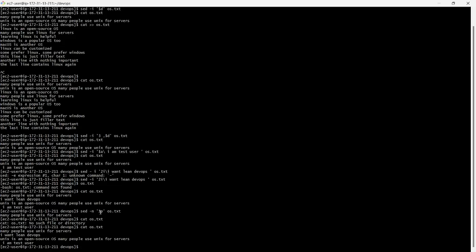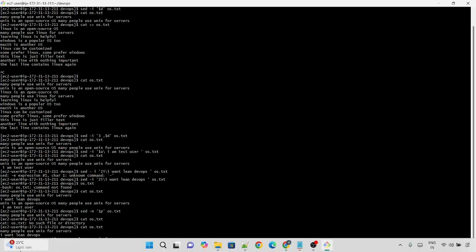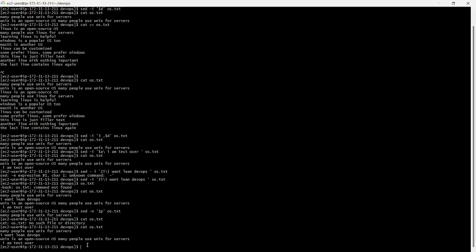Suppose after that I want to print the data from the second line to any number of lines. Suppose I want to print the second line to the fifth line. How much data do we have? First, second, third, fourth. We have four rows of data here.